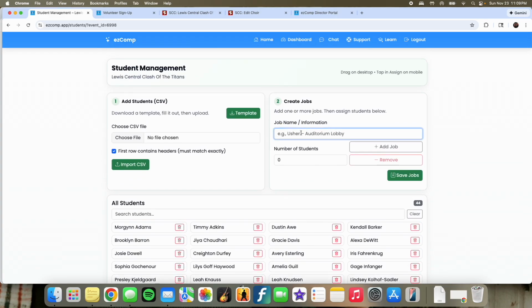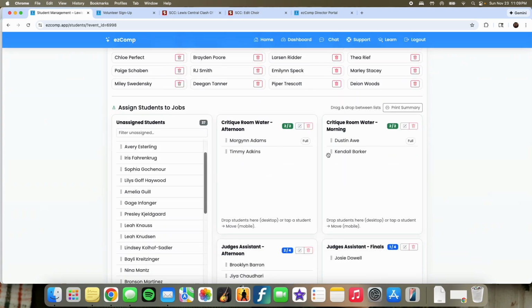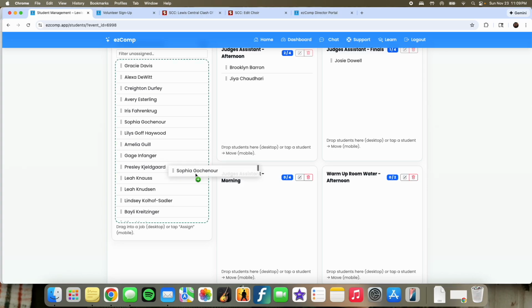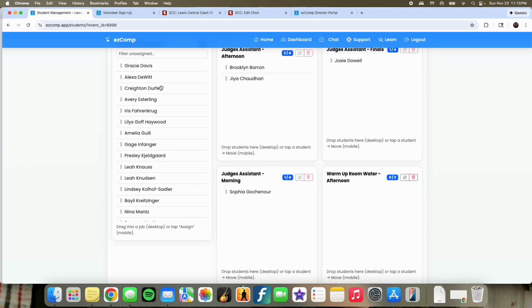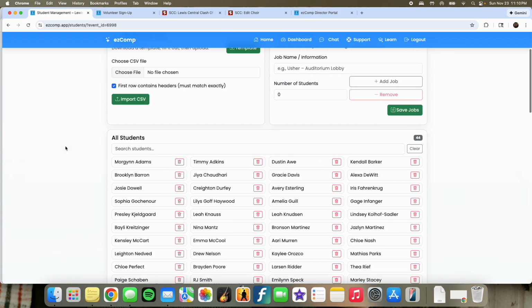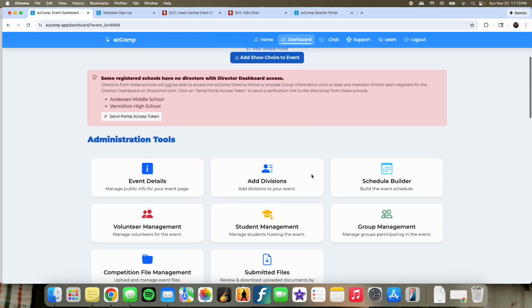I can add jobs over here and say how many people I need for that, save jobs. And down here, all of my jobs are lined up and all of my students are right here. I click and drag, and they're removed from the list over here so I can see who still needs a job and who does not. And I can get all of those student jobs signed up.